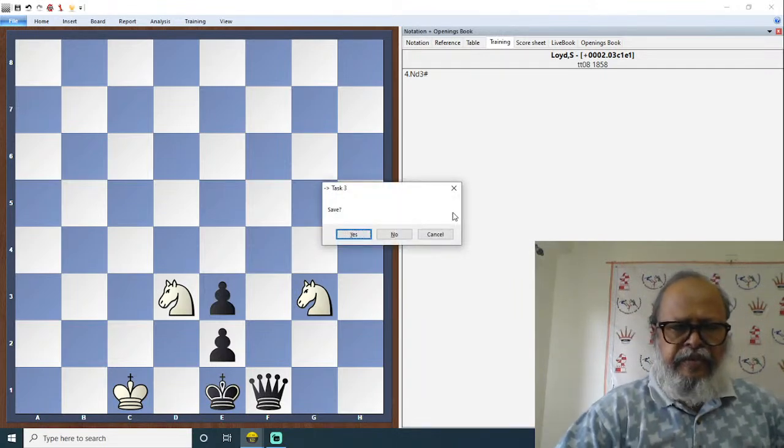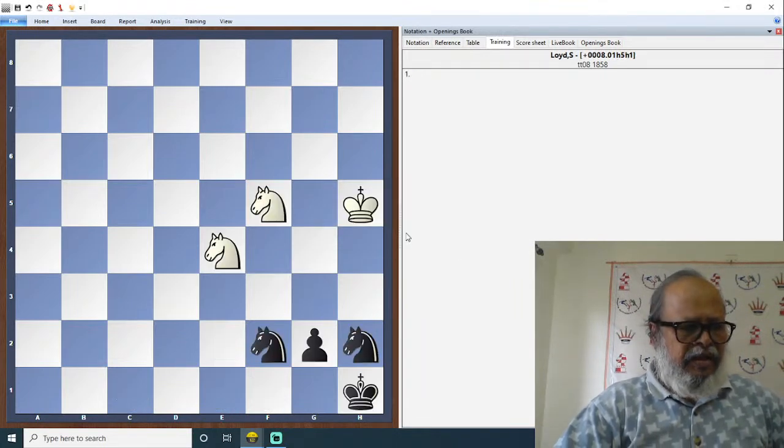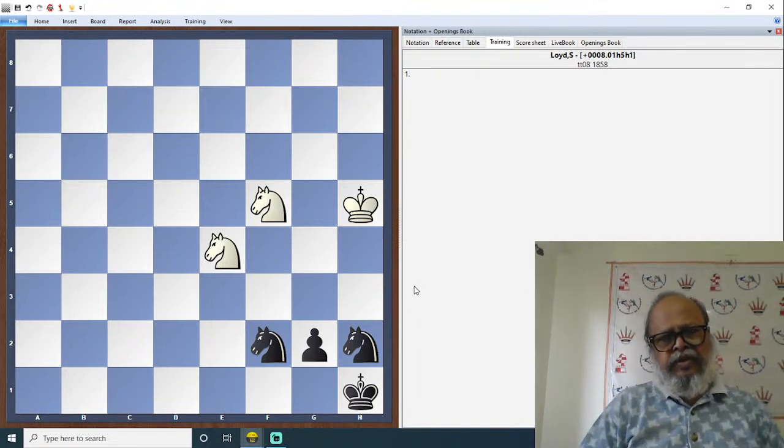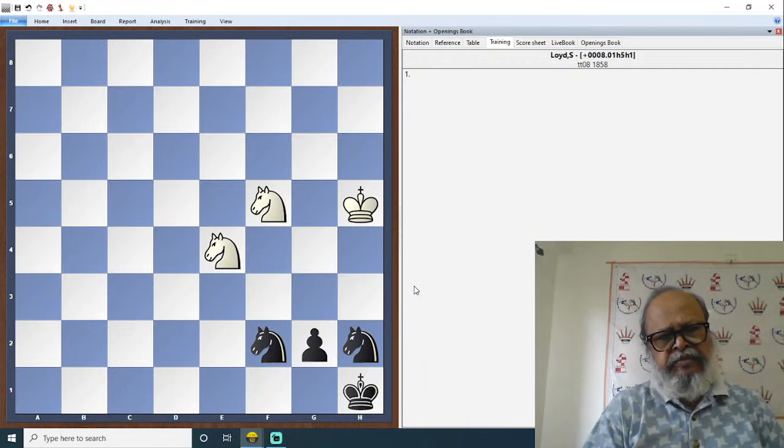Let's see. This position is white to play and win the game.